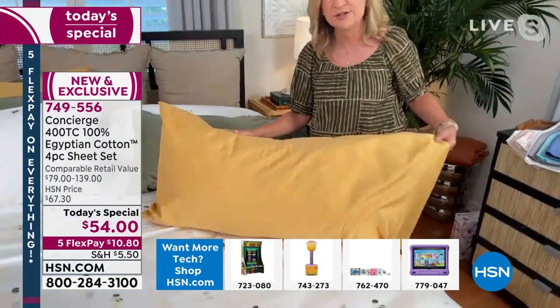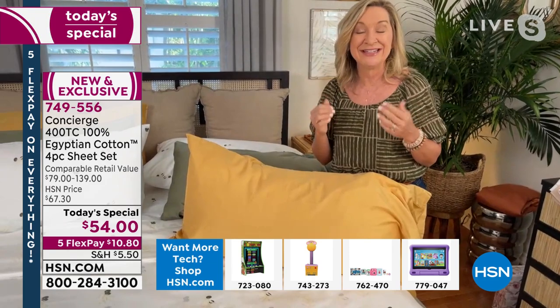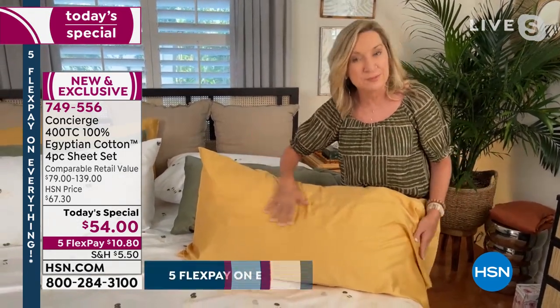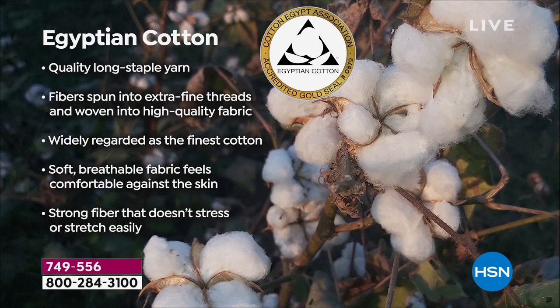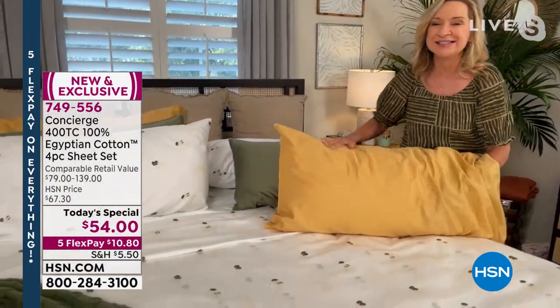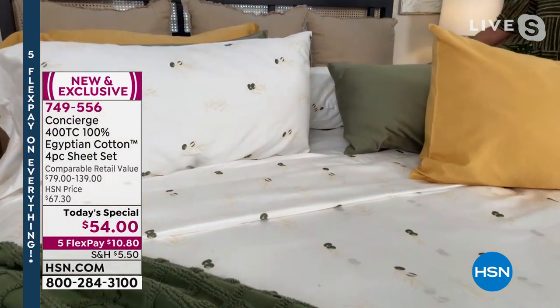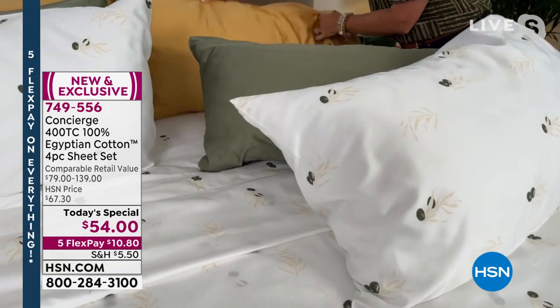We've never done in Egyptian cotton eight colors and four prints. I really like that you can get these exclusively here. And the other thing, Guy, is we've never done Giza Egyptian cotton. Of the world's cotton, only 3% is Egyptian — and only a small percent of Egyptian is Giza. It's actually grown right there in the delta of the River Nile in the perfect climate: beautiful, humid climate, rich soil — just the perfect environment to give you the world's best cotton. When we talk towels, we talk Turkish; when we talk sheets, you want Egyptian cotton because this is your most intimate linen. I don't want anybody to miss these because this is such a special buy today.